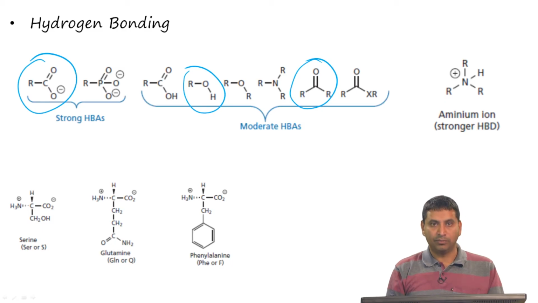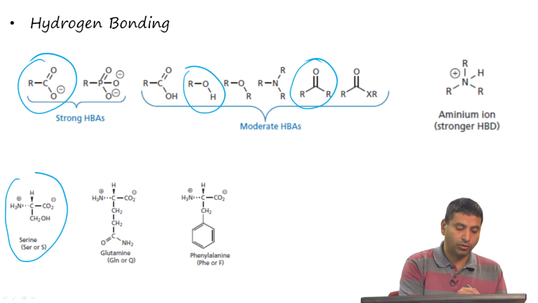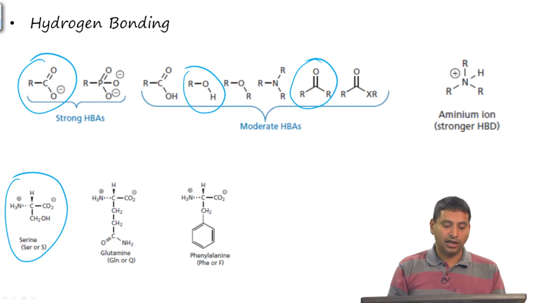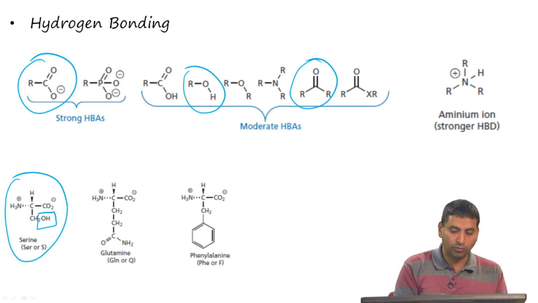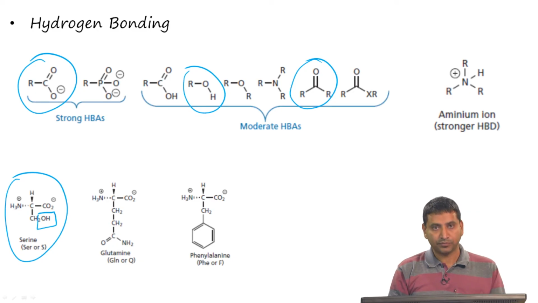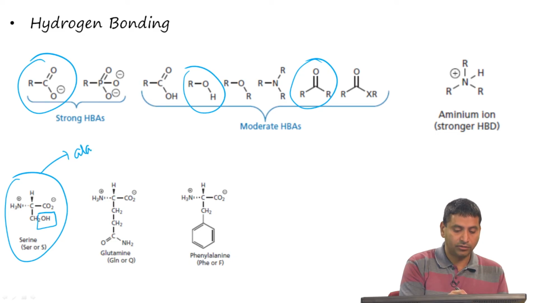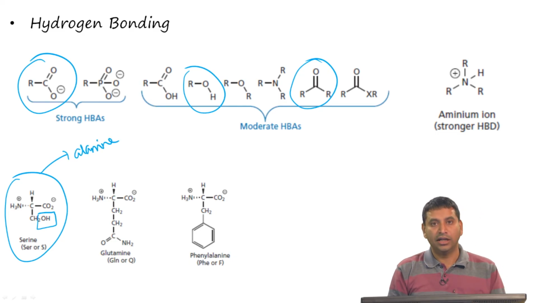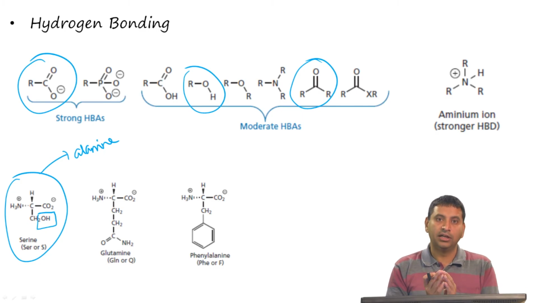So, in this system here, we have been told that the serine residue is very important, and as you can see, the serine residue has a hydroxyl group, which is a moderate hydrogen bond acceptor. So, now if you mutate this out and remove the hydroxyl group altogether and convert this to, let us say, alanine, which has basically a methyl group, then if the hydrogen bond interaction is important for the binding, you would assume that that particular binding is going to become weak or absent, and maybe the receptor or the substrate will not act the same way as we would expect it.